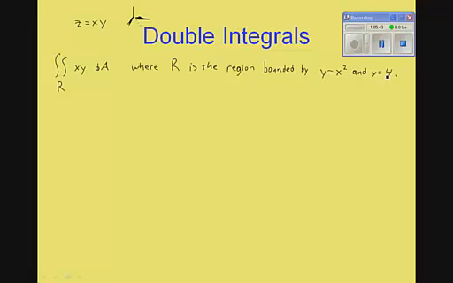Okay. When you have to do a double integral problem, the important thing to do is to do a sketch of R, the region you're integrating over. It's not so important to do what I was doing up here. That's kind of fun. I like doing it. But you definitely want to sketch R. Okay, so what do we do? Well, let's draw y equals x squared. Yeah, this is a very good first example. Right, there's y equals x squared. And y equals 4, of course, is just a line.